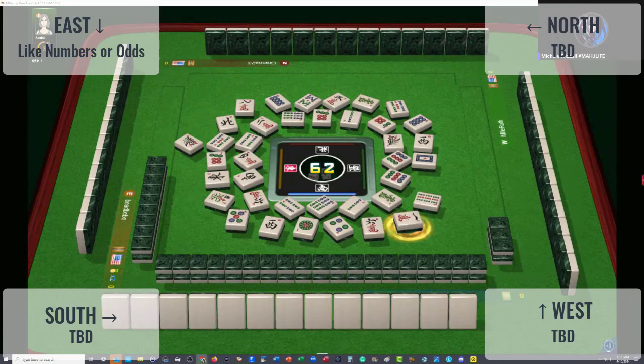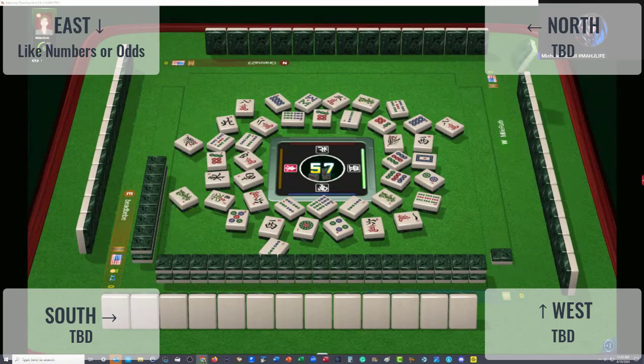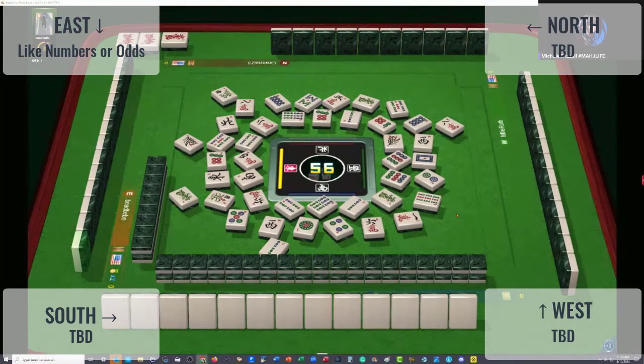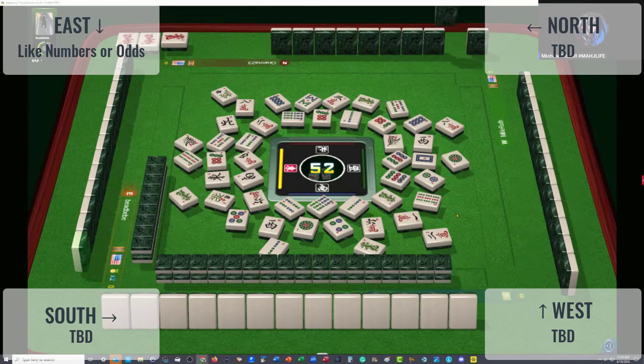Two dots. I don't think I've seen a single three - three is the only tile not visible at the moment. Somebody could be playing like numbers with threes. Green dragon, red dragon - wait, there's a three right here: three crack across from us. Just one three is out. We have a red dragon pong - the first exposure that gives you some intel. In three, six, nine, the dragon hands are off suit, so they're not playing three, six, nine. They could be playing like numbers - my guess is they're playing like numbers with dragons.